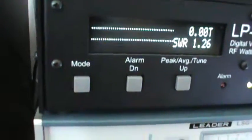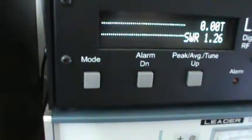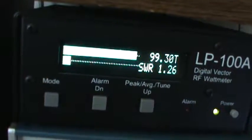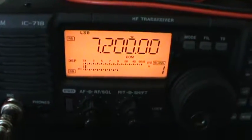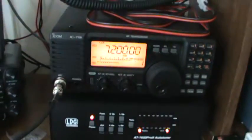Bypass the tuner. Okay, you can see here. Tuner is bypassed. I'm just on my 40 meter wire. 99 at 1.26. So that's pretty good. That's it. This radio's working good. I don't know what more to tell you.